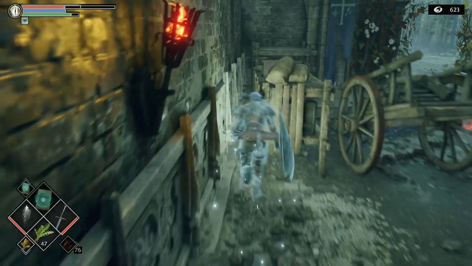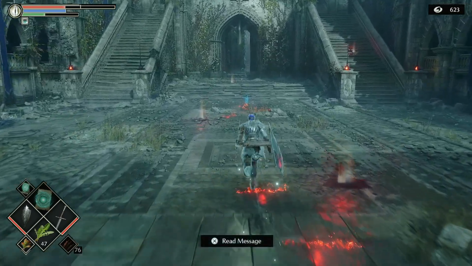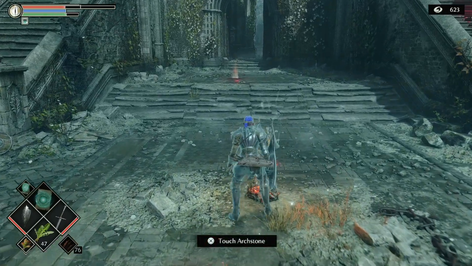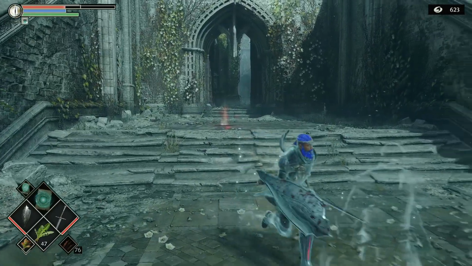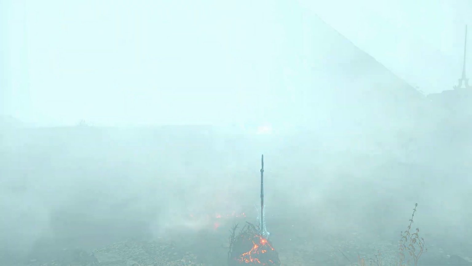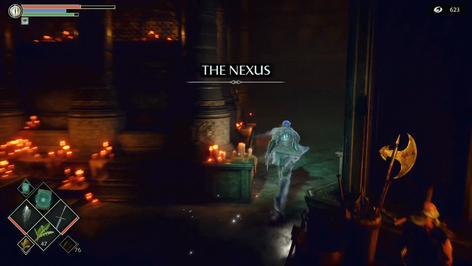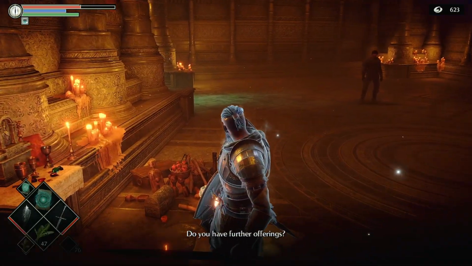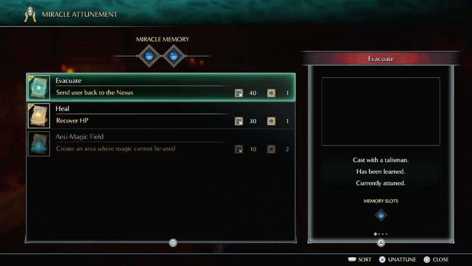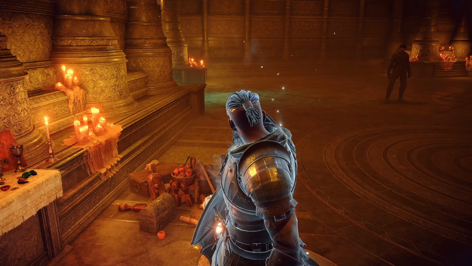Now the next one is in the next section. I don't know if it's better. It's probably better just to run up this way, but before we do, I want to go back to the Nexus quick. I want to see if I have... I don't recall if we have the anti-magic miracle. Oh, do you have a tune? Yes, we do. So let's take that anti-magic.